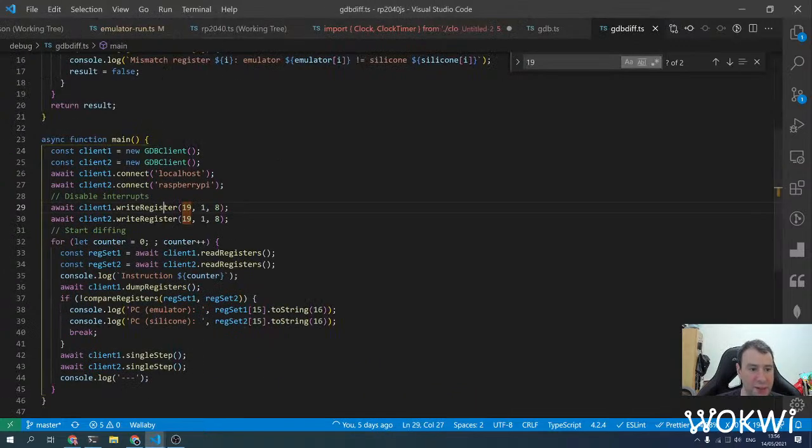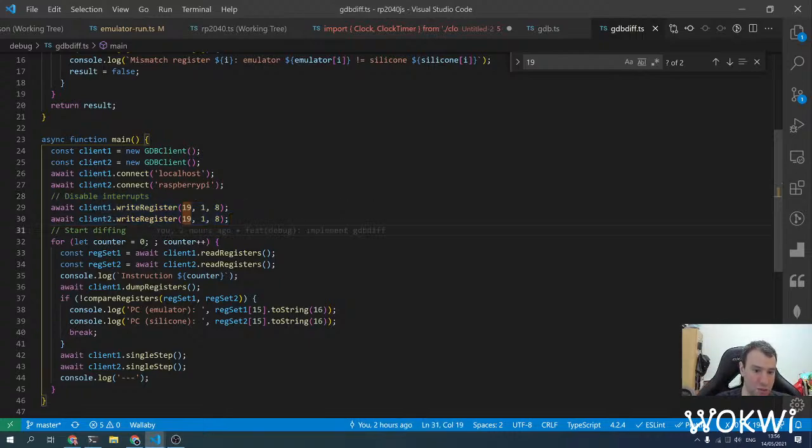So we are writing 1 to PRIMASK to mask interrupts, because if we have some SysTick interrupt or something like that, unless we have truly cycle accurate emulation, we can't make sure the interrupts will fire exactly at the same spot. This way we make sure the interrupts don't interfere with our comparison.